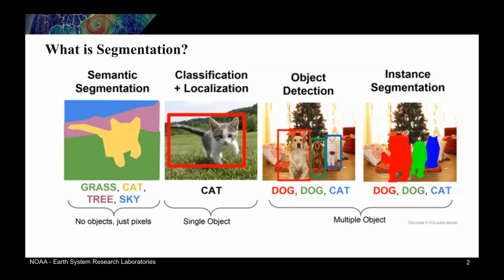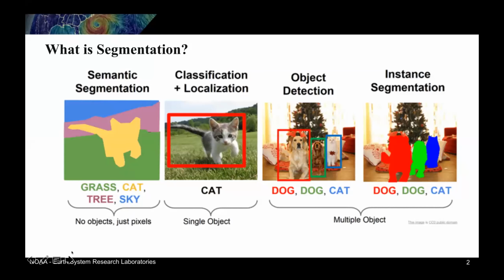When we start talking about segmentation, we start to get into the area where we're talking about pixel by pixel where these objects are in a particular image. So on the far right, you'll see instance segmentation, where pixels for the individual dogs, a red dog, a green dog, and a blue cat now, have been highlighted to indicate which pixels encompass those particular animals in the image. When we talk about semantic segmentation, it's the idea that every pixel is classified in a particular image. So here we see on the far left now, with that cat image, we see the pixels that comprise the sky, the tree, the cat itself, and the grass. And so the two here I'm going to focus on are mostly the semantic segmentation and instance segmentation. So where pixel by pixel in the images are the features we're looking for.